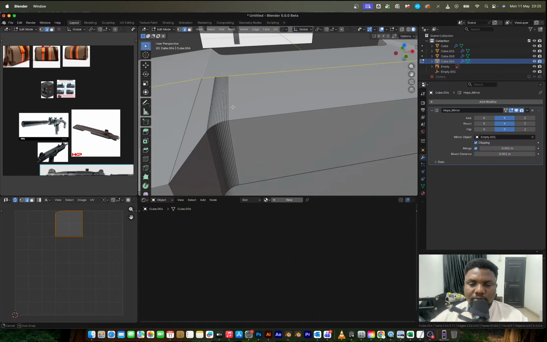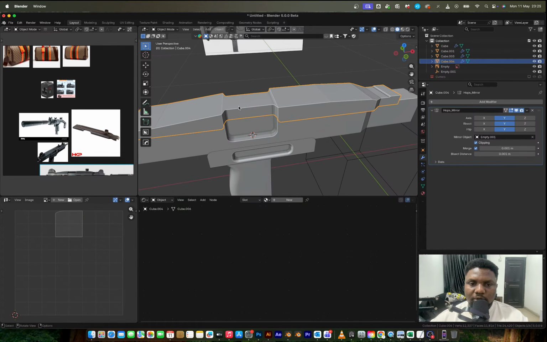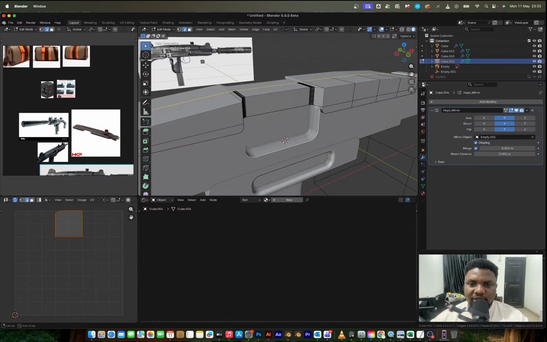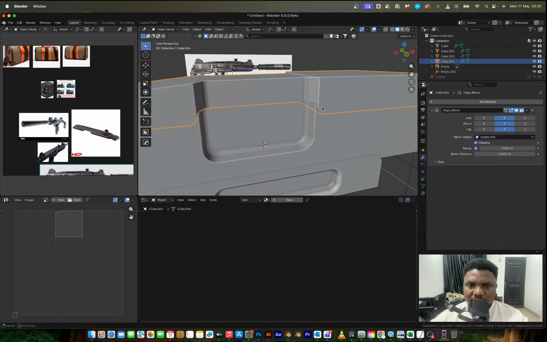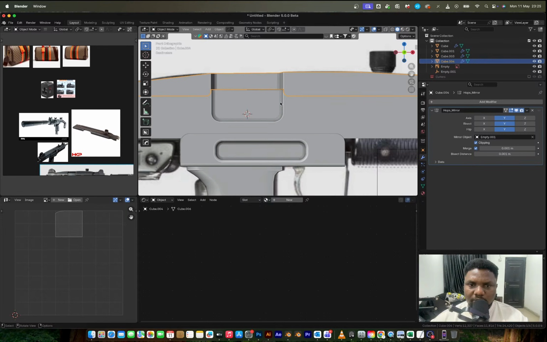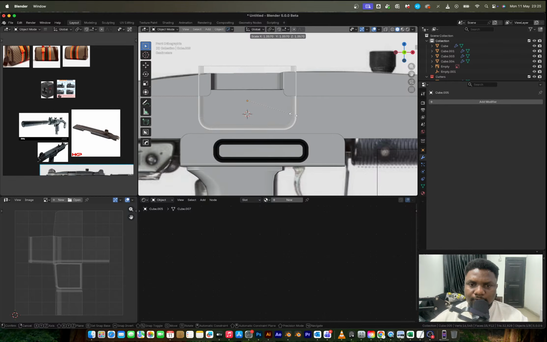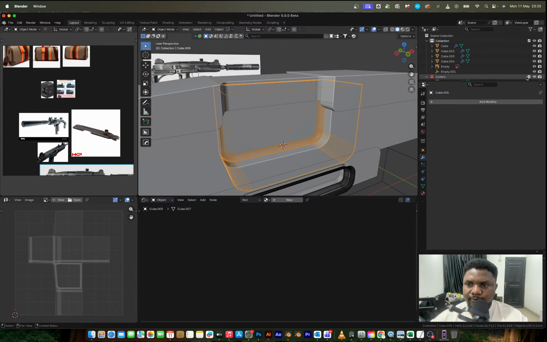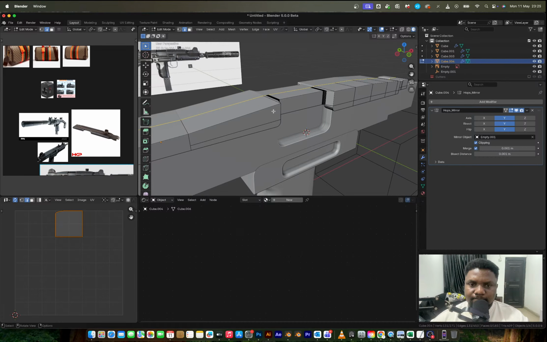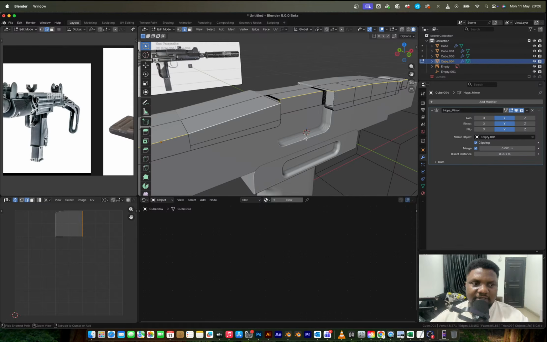And then, I think this edge right here, so all the top is going to have a slight bevel to them.